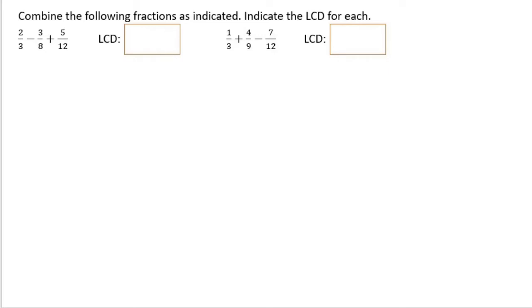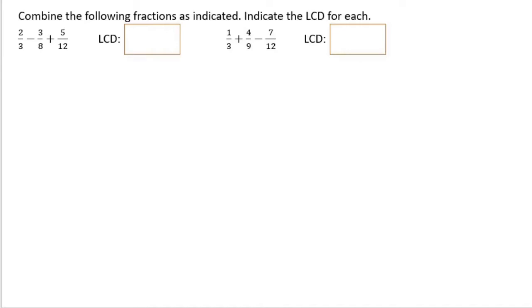So you could write out multiples of 3, 8, and 12, the second question of 3, 9, and 12. And that would absolutely work. You're looking for the smallest number that they are each divisible by. Maybe it just jumps out at you and you're not exactly sure why. Maybe you look at the first question, you say, well, the lowest common denominator is 24. And in fact, it is. But maybe it doesn't jump out at you. And perhaps when we get to the rational expressions, it won't jump out at you then either.